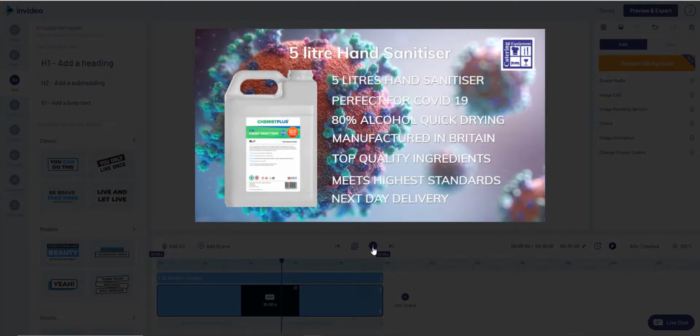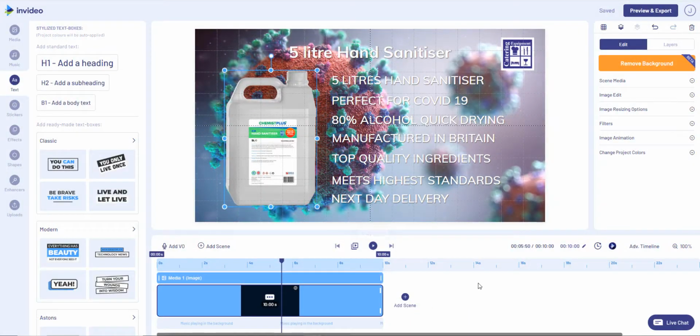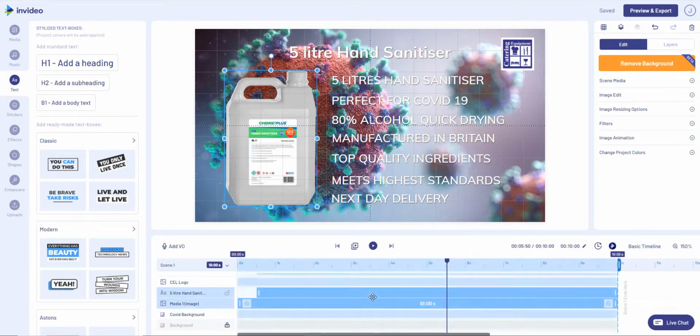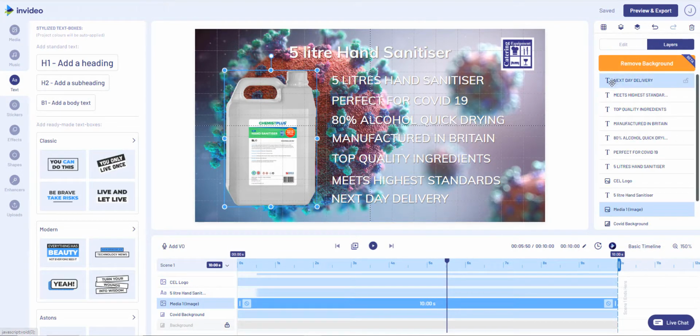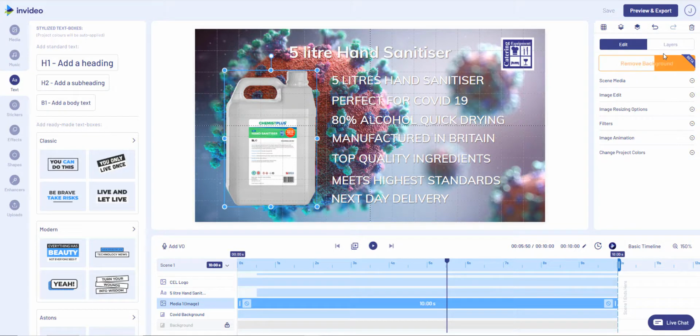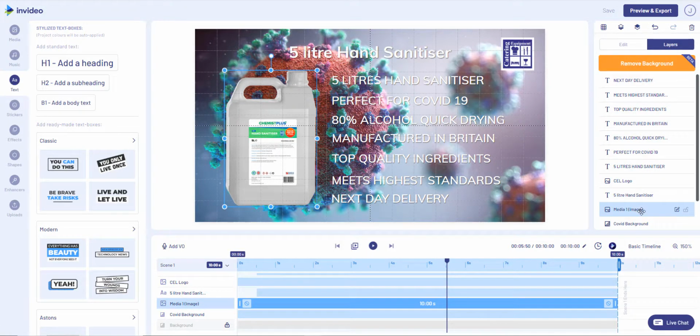it really doesn't do a great deal, but now's the chance to add a little magnetism to the thing and to put some action on each line. If we look at our layers, all our layers are named. You can even put an action on the logo if you want to, but we're going to leave it static. So the first thing we're going to add action to, if we go to the layers, we still call it media image 1. Let's change that to sanitiser. I like to name layers because it's easy to see then what you're playing around with.